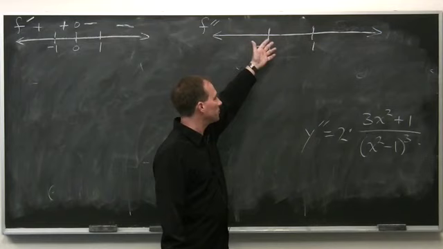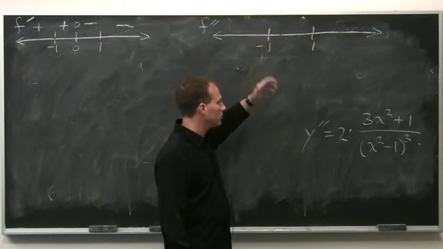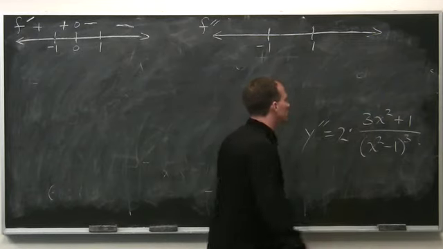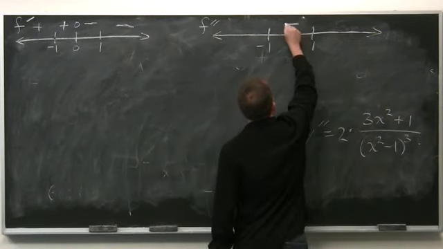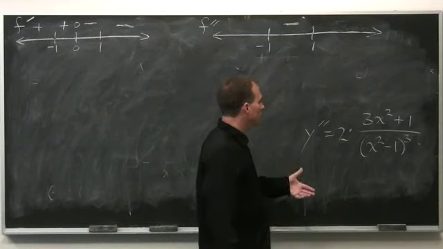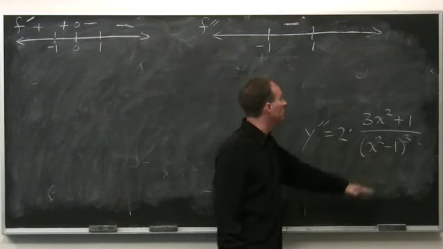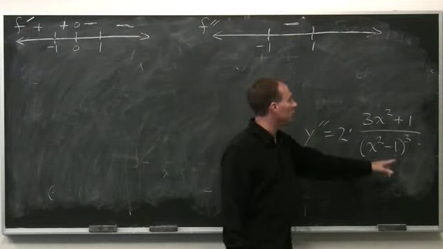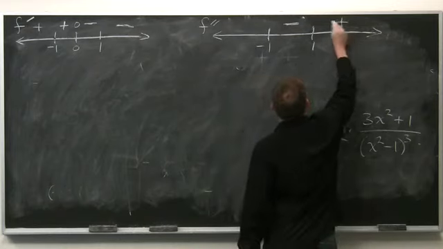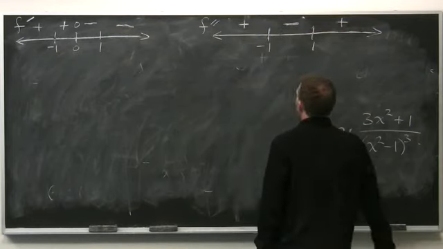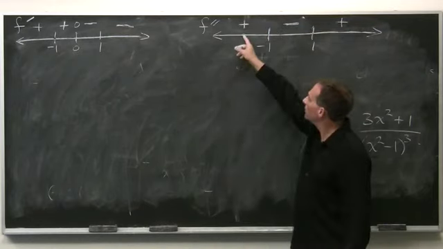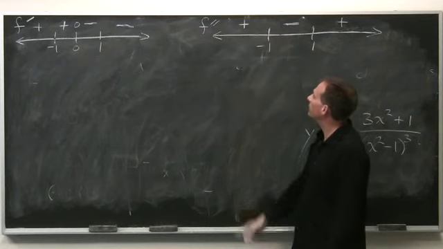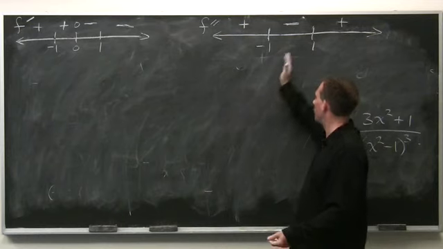What is it in between plus and minus 1? Positive or negative? Put in x equals 0. This is positive, positive. You get minus 1 cubed. So that's minus 1. So it's negative in here. When x is greater than 1, positive, positive, this will be positive. When x is less than minus 1, like minus 2, this will still be positive. So you get plus here and plus here. So we see the concavity is positive when x is less than minus 1, and negative when x is greater than minus 1, for a little while anyway.